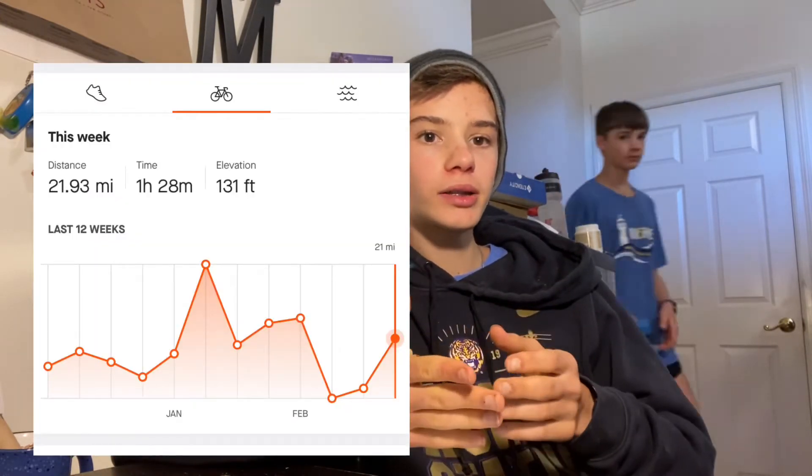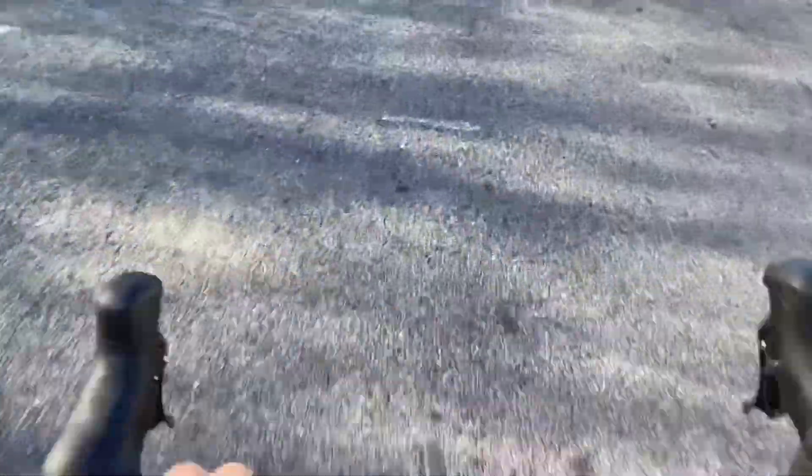Instead of running or walking, I've been doing some cycling. I've been doing it since Saturday and it's Thursday now. I probably won't cycle today because I experienced a little pain yesterday at the end of the ride and kind of woke up with pain this morning. I probably won't start running until next week - maybe late next week. I'm going to start walking pretty soon just to see how that feels.